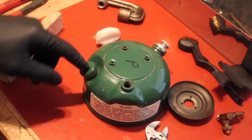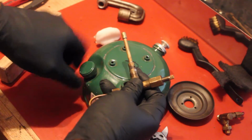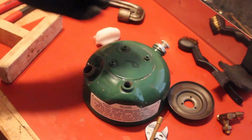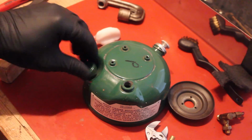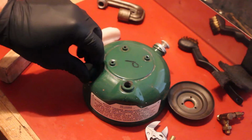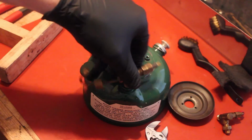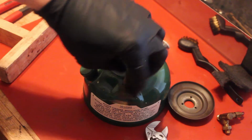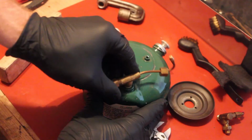We replaced the valve gasket, not valve gasket, it's this little thing here. We replaced the gasket on the filler cap here, so that is done. We also replaced the air stem and the check valve, which is this baby here. All that is good. We're going to throw away that because it is not working properly, and we're going to reinstall this. I just cleaned this thing out with a little bit of carb cleaner and a brush and a little bit of cleaning solution, so it should be just fine.